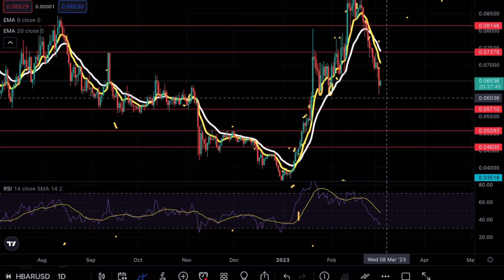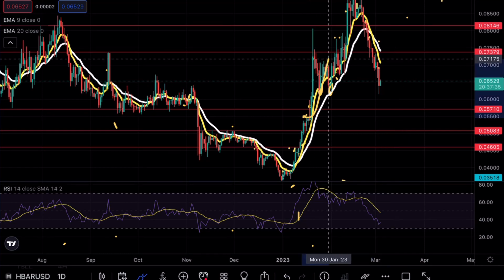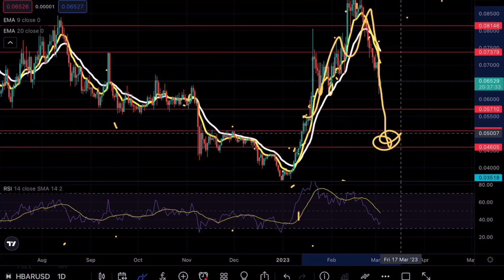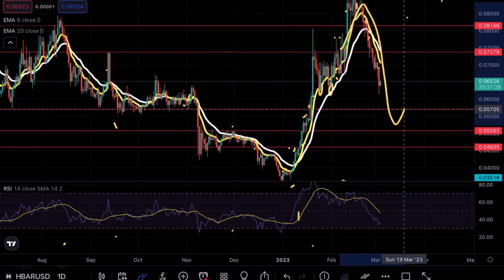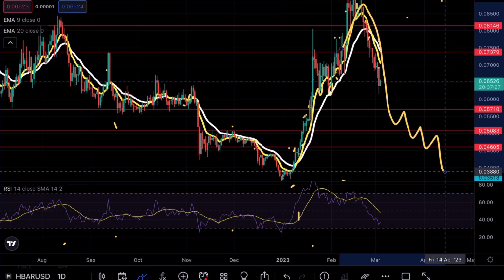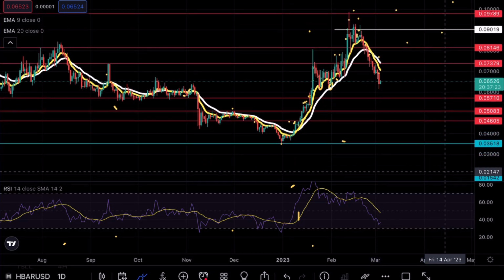Now of course, out of the blue, in case we do see a capitulation, we know our next target would remain at 0.05 or even 0.04 in the extreme case, but any wick opportunity towards the downside here would be a very nice buying opportunity. Or if we end up breaking below these support levels and using them as resistance, you guys already know that's going to be playing a very nice downtrend overall.